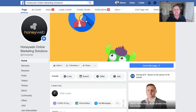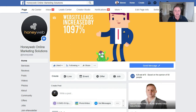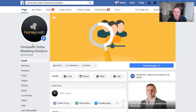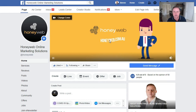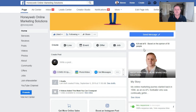Let me go through my page and show you how to set it up properly. First, make sure your logo sits in the profile spot nice and neatly — I've seen logos half cut off, even one upside down. In the cover image area, a lot of people just put a graphic. Remember hook-story-offer — don't waste that space. Use that area to do your hook-story-offer. The next thing people look at are reviews — this is one of the main reasons they come to your page. You can tell me how great you are, I can tell you how great I am — that's advertising. When other people tell you how great someone is, that's when you pay more attention. That's word of mouth on steroids — we call it social proof.